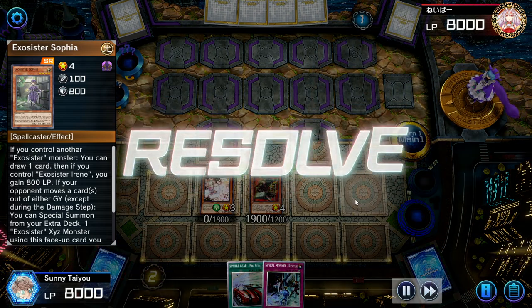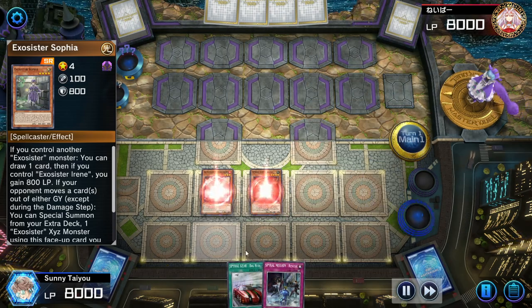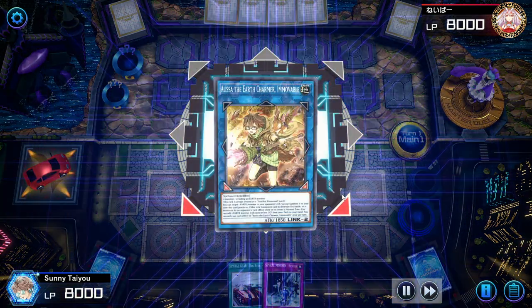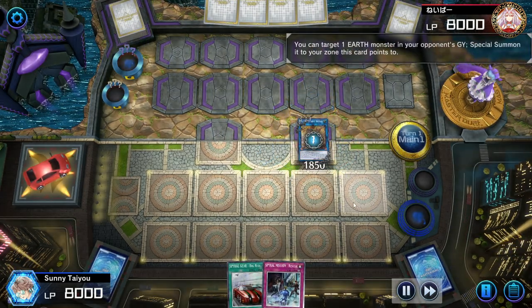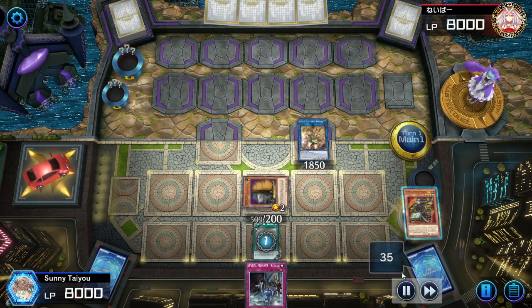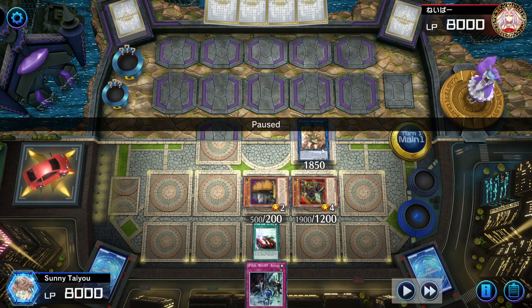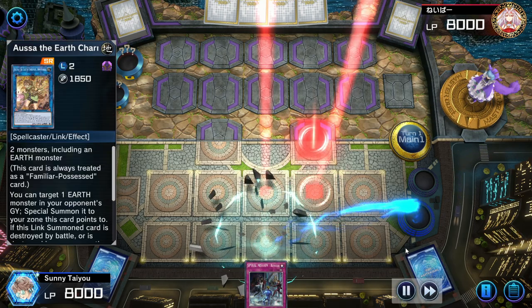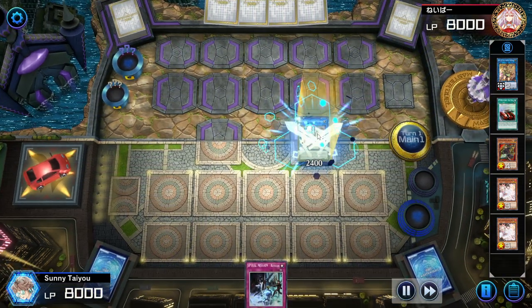So now, this is another interesting tactic about this deck I'm playing. This deck is actually running this card, Aussa the Earth Charmer. So with Aussa the Earth Charmer, I'm going to bring the Maxx C onto the field, and then I'm going to use Big Red to get my Super Agent back. And what do you know? We have 3 Earth monsters of different types, which means we can go into Curious the Light Swan Monarch. Sorry, the Light Swan Dominion, sorry.